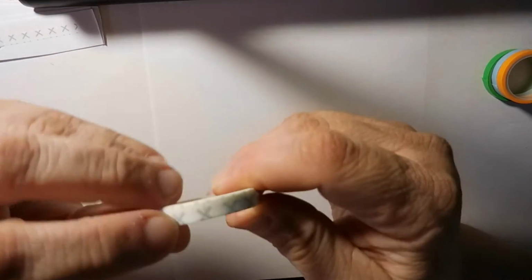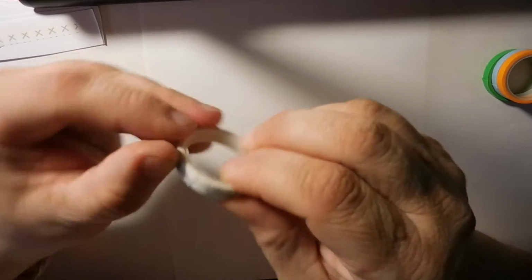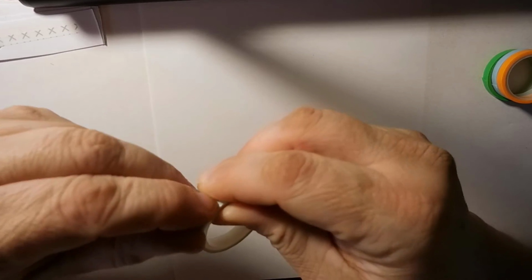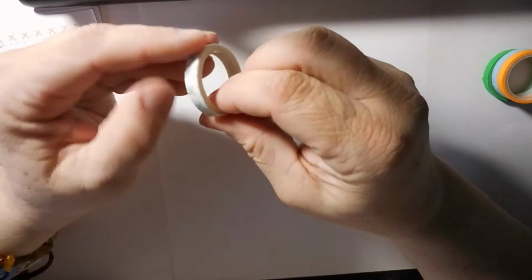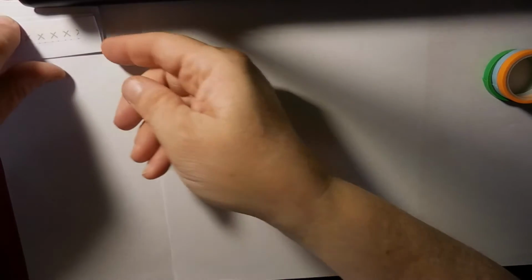This is white, and the background is white, and there are light gray X's, and it matches very well with the white-gray background with the white polka dots. I'm looking for the end so I can tear it and show you. There it is. It's very subtle. The X's are very subtle. It's kind of not lined up very well, like they didn't print it really well, but that's okay. I mean, it's washi tape, 7 for $1. That's what it looks like on paper.